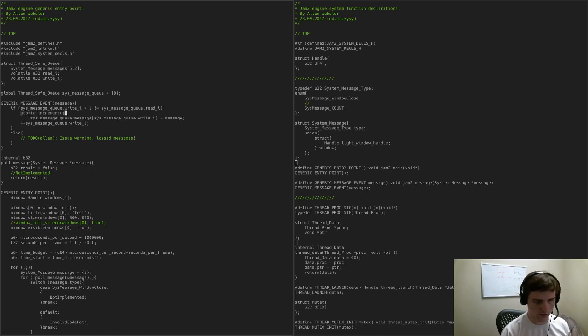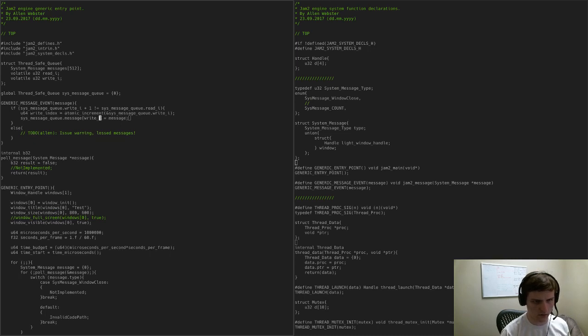Now, if we get that far, what will have to happen is I want an atomic increment on write I, and I want to get the write index out from that. This is the only thread that will be using this, so it's not possible that after that test we accidentally increment.